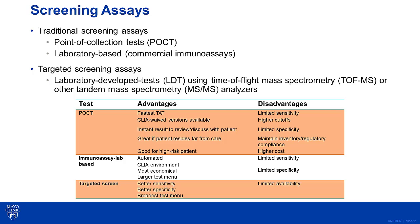There are two types of screening assays. Traditional screening assays use antibodies directed against a drug or drug metabolite. These immunoassays may be in a point-of-care format so that the test can be done right in the physician's office or clinic, or they can be commercially based immunoassays run in CLIA certified laboratories. Alternatively, new targeted laboratory developed screening assays using mass spectrometry have also started to emerge as a screening tool. Each of these types of assays has advantages and disadvantages.